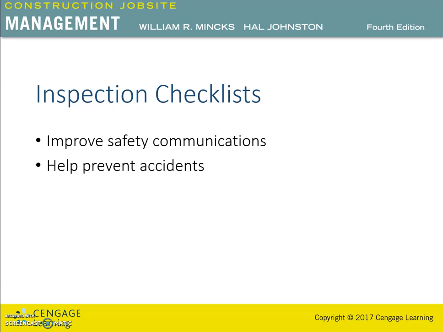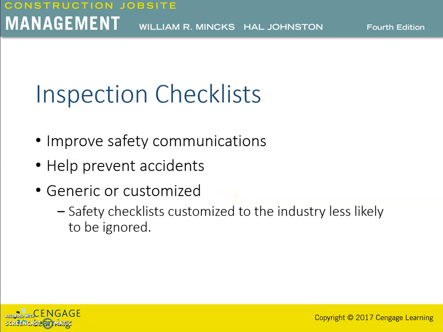Inspection checklists are also used to help prevent accidents. They can be generic or customized. That means some generic checklists are available, or some contractors, for more accuracy, customize those checklists and then use them for their personal use on their projects as well. Safety checklists customized to the industry are less likely to be ignored.